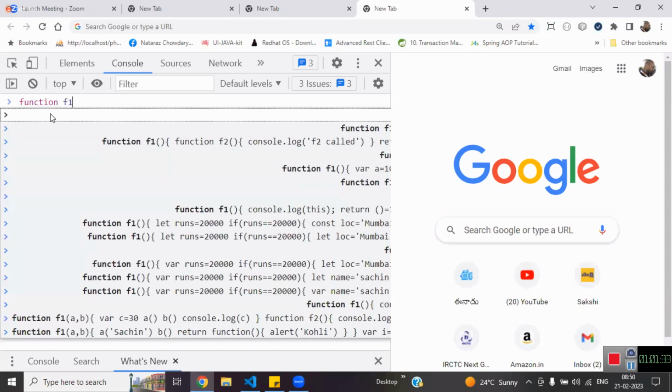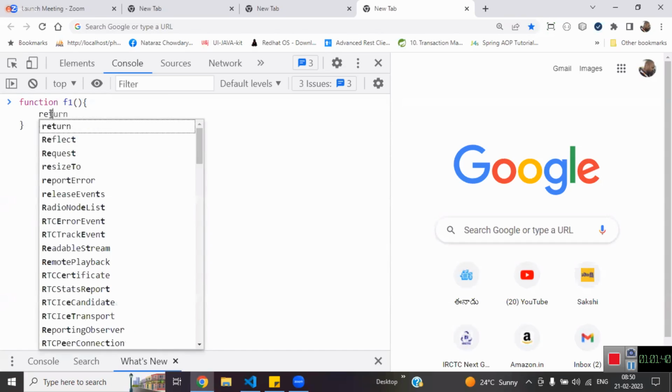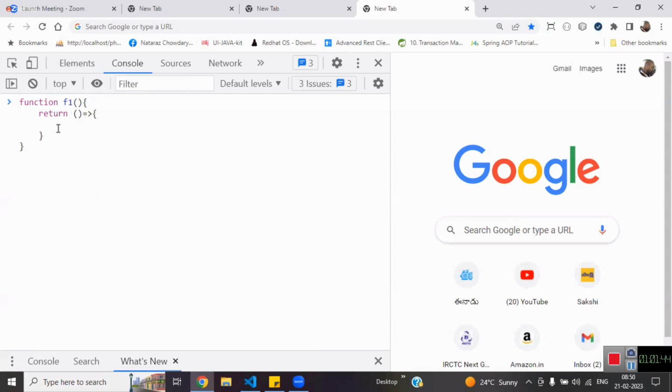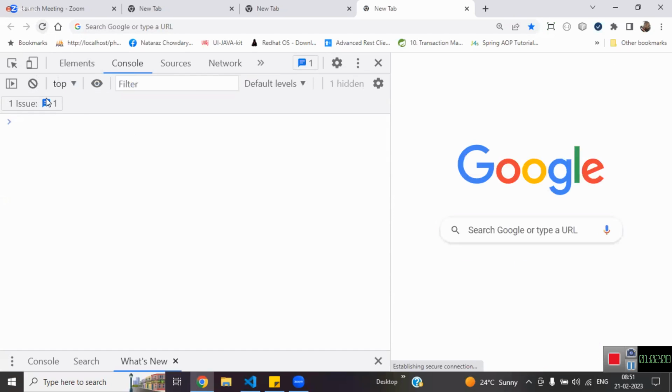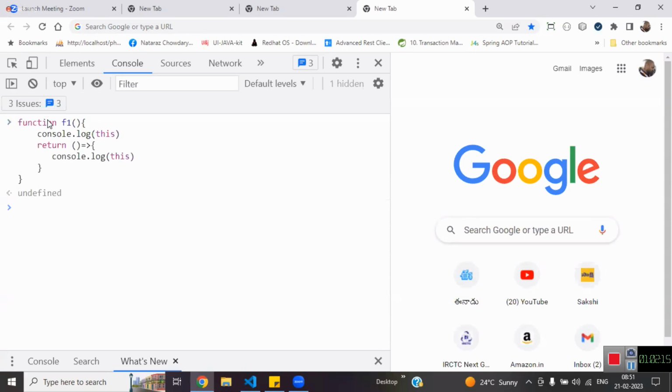I have a function, F1, which returns an arrow function. Now, if I call my F1, it returns me what?